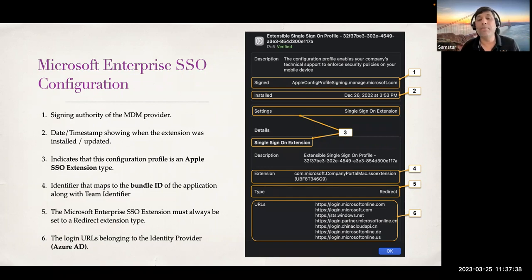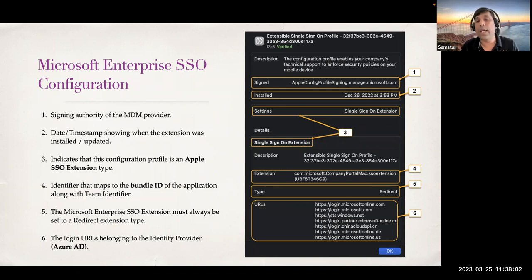Second, very important, is the installed or updated date and timestamp. Imagine you have deployed enterprise SSO on all Mac devices, and then you found out it is not working correctly. You did a tweak in the configuration and you redeployed. After redeployment, a few Mac users say it's still not working.